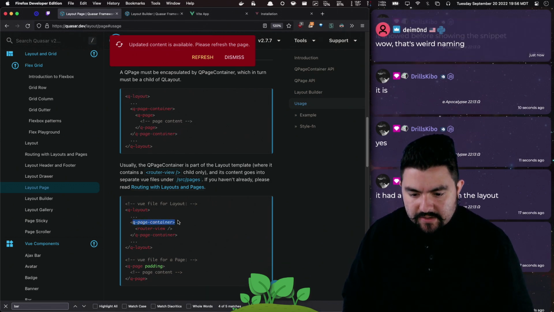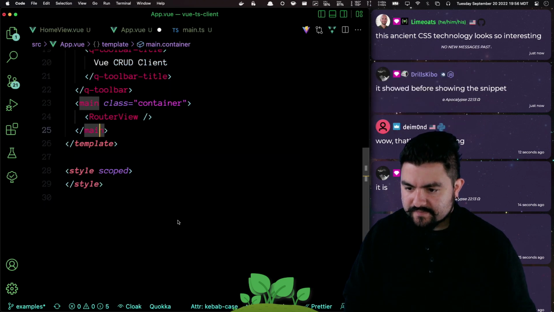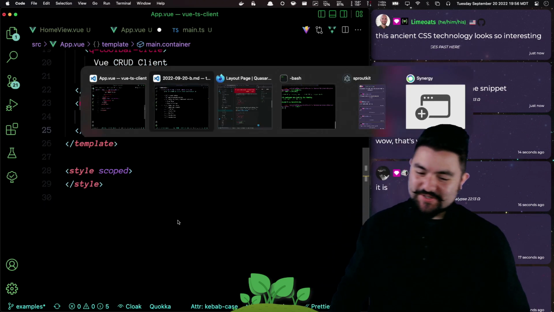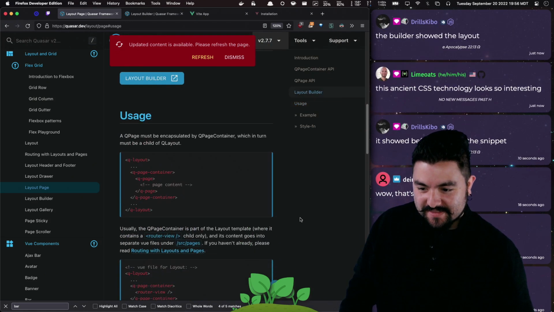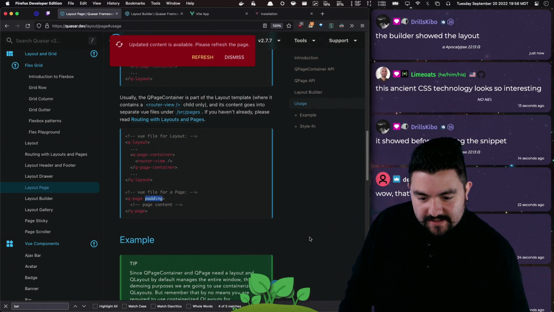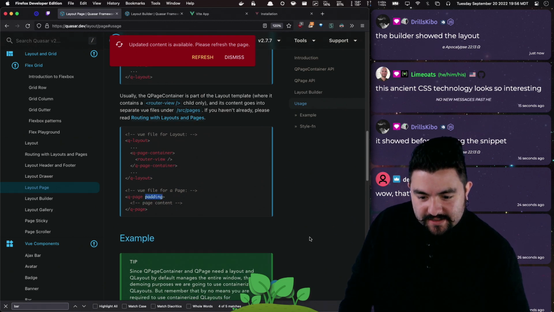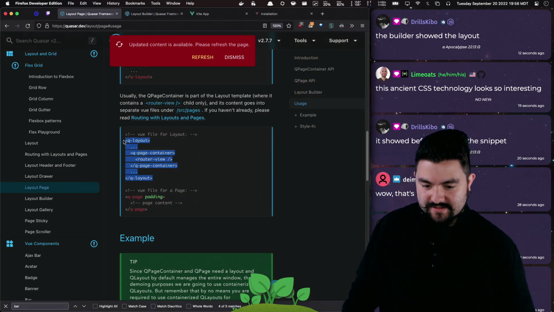Queue page container. No, I have that. I am using a queue page container. This ancient CSS technology looks so interesting. Yes. Padding? Oh, is that what I needed? That's what I needed. Padding.